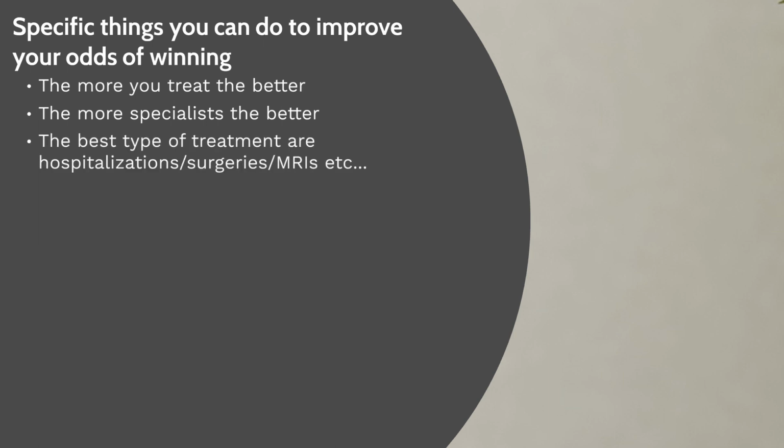Now, of course, the best type of treatment that you can receive, the thing that will signal to Social Security more than anything else that your condition is very severe and disabling, is like the max levels of treatment, which would typically be hospitalization, surgeries, or any type of MRIs, like expensive type of imaging that will reveal severe abnormalities. Okay. Now look, you can't really control whether the doctor has you hospitalized or does a surgery, but typically if you're going to the doctor more often, it's more likely that you'll get these type of recommendations.